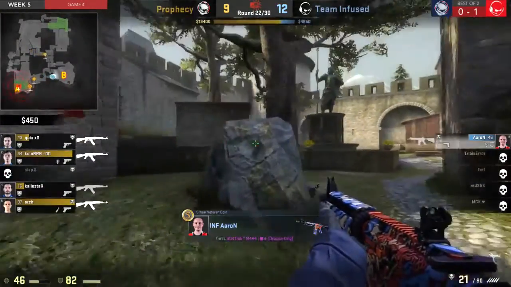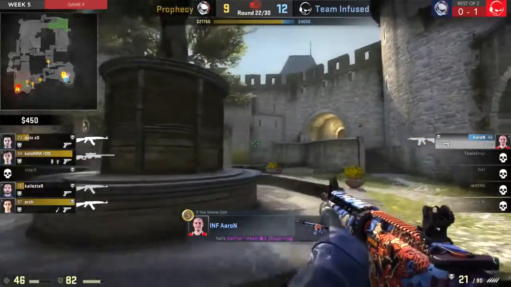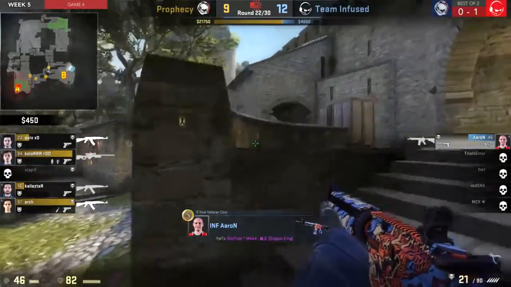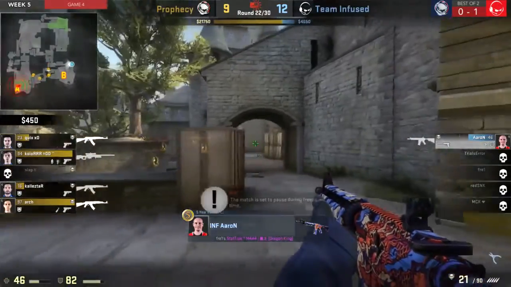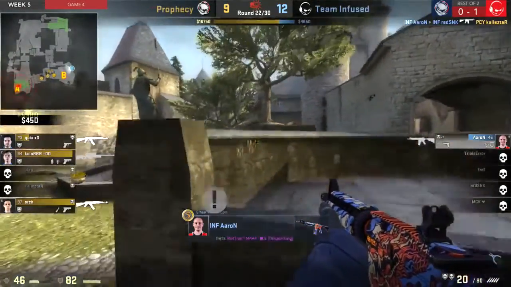In the preface before this map, Jack, I mentioned that Infused are notorious for having a weak A-side defense. Aaron and Red Snake, they're playing so passive. They have no information as to what's coming in front of them. They allow themselves to be executed upon. And a fairly easy one-sided round comes out from that.